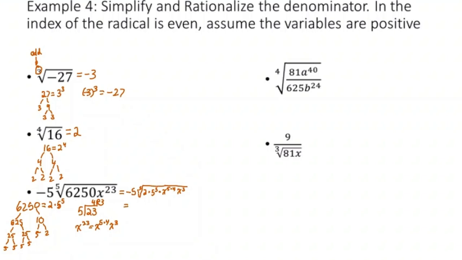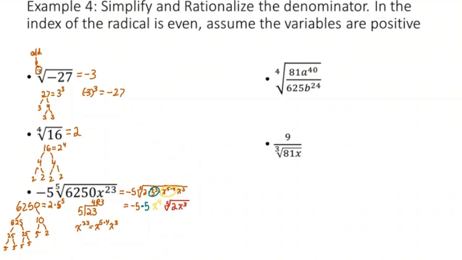Similar to what we did in the square roots, we're going to take the fifth root of whatever we're writing as a power of 5. Well, 2 is not a power of 5, 5 to the fifth is a power of 5, and the fifth root of 5 to the 5, thanks to the third property, is 5. We can apply the third property to x to the 5 times 4, and we get x to the 4. And unfortunately, we can't apply the property to x cubed. What's left in our fifth root? Well, it's whatever we didn't circle, which is 2 times x cubed.